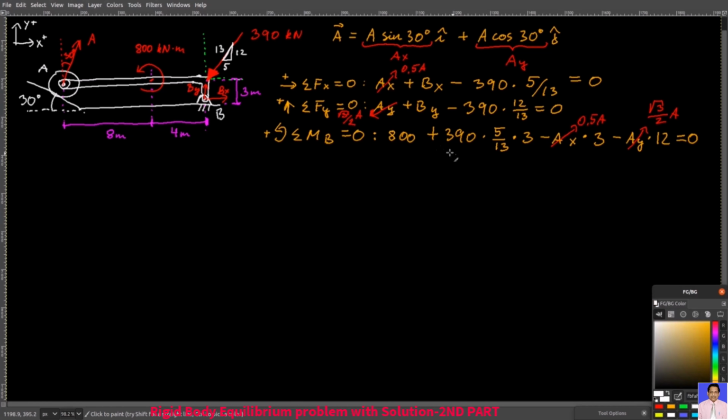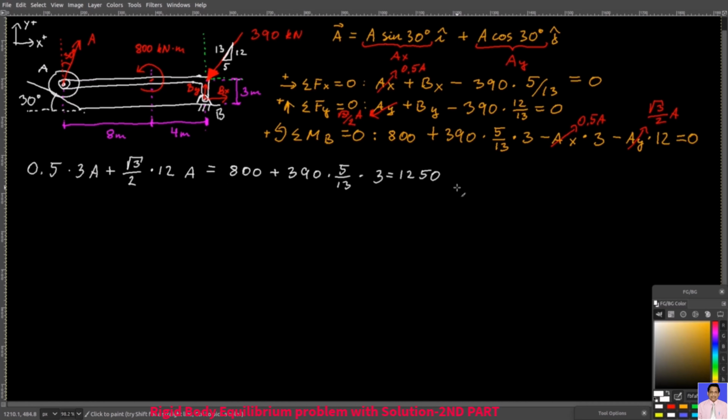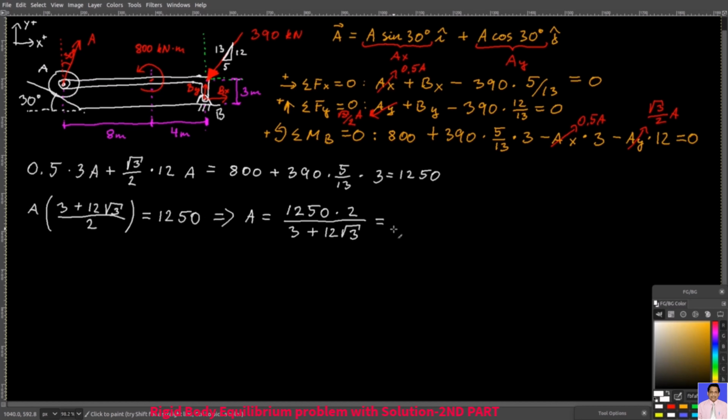And so, I'm going to take the last equation and write it like this. I will have all the terms with A on one side of the equation sign, and then everything else on the other side. In the end, I can express the entire thing like this, or simply like this, which is approximately 105 kilonewtons.